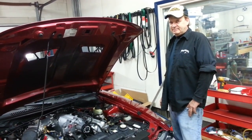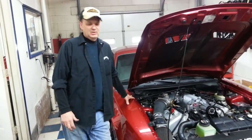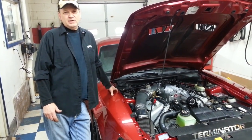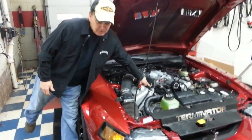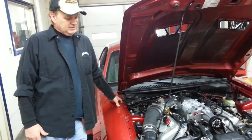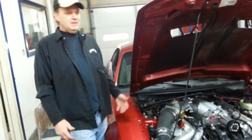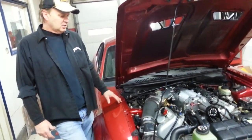One more aspect about this Cobra I'd like to talk about, and that's the fuel system. When you're making 575, 600 rear wheel horsepower, naturally you need upgraded fuel injectors and MAF. What we do here at Stiegemeier Porting Service is my even flow injectors. I take the factory injectors and enlarge them. These are 60 pounds. I took the stock injectors and enlarged them to 60 pounds. Now we don't have to remap the tune for that, because the injector is the same ohm that was designed and tuned for in the car's computer.